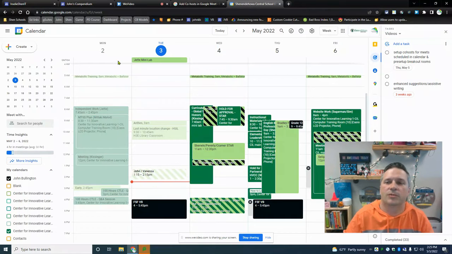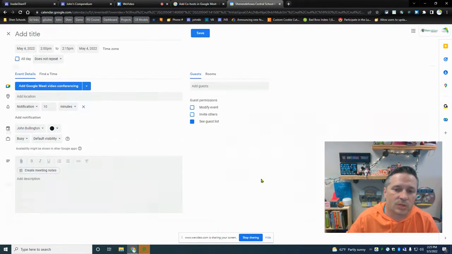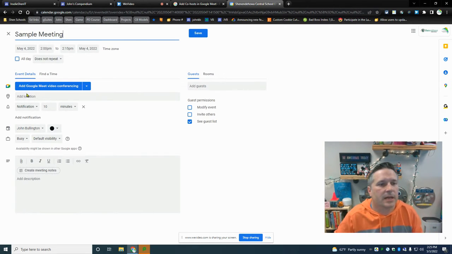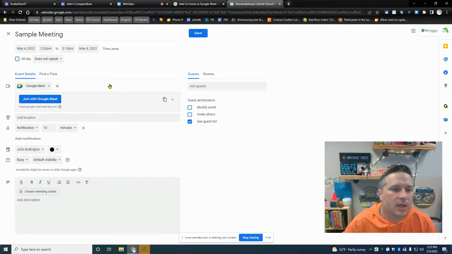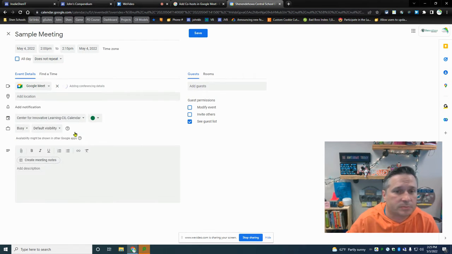All right, just wanted to show you a new feature in Google Calendar. It also has to do with Google Meet. One of the problems in the past when you go into Google Calendar and set up a sample meeting is that you would add a Google Meet to it, and the only person that would be able to set up breakout rooms or start a poll or any of those features would be the host of the meeting, that being the person scheduling it. No matter what calendar it's going on, it's still the person scheduling it.